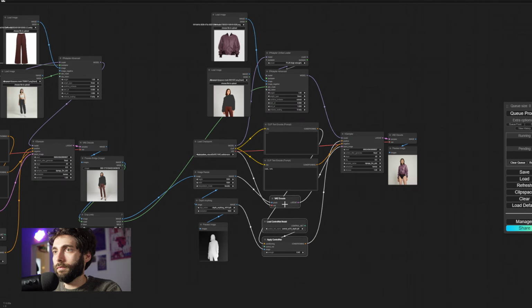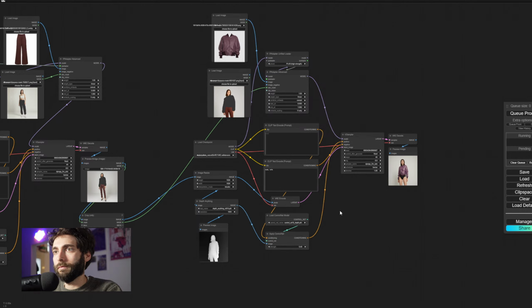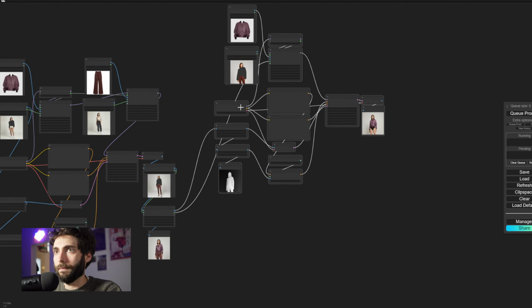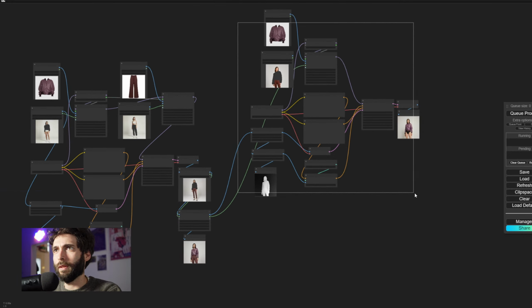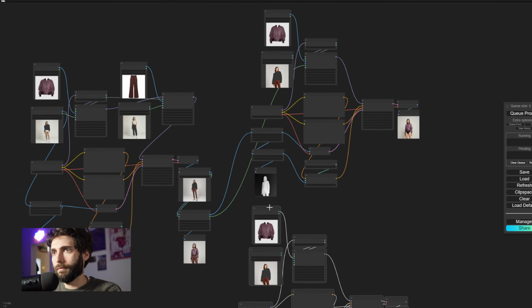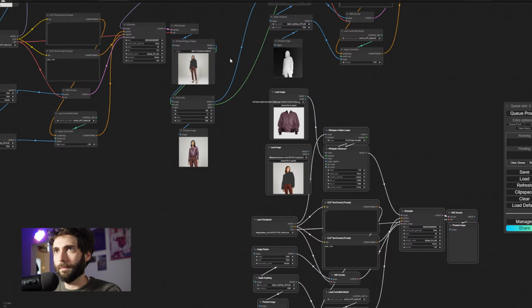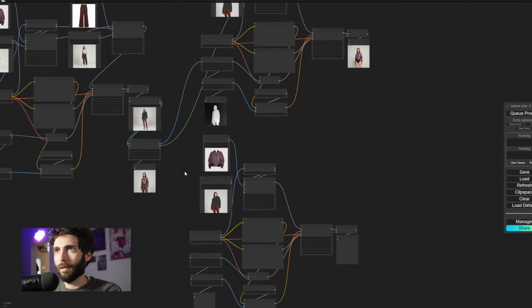Okay, so this is top. Now we want bottom. So let's clone it. And let's clone this one as well.